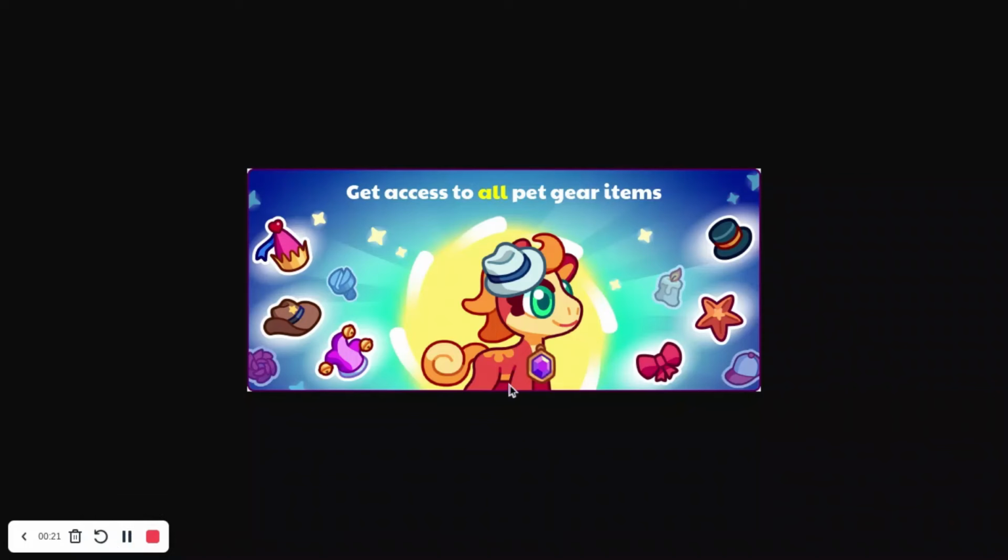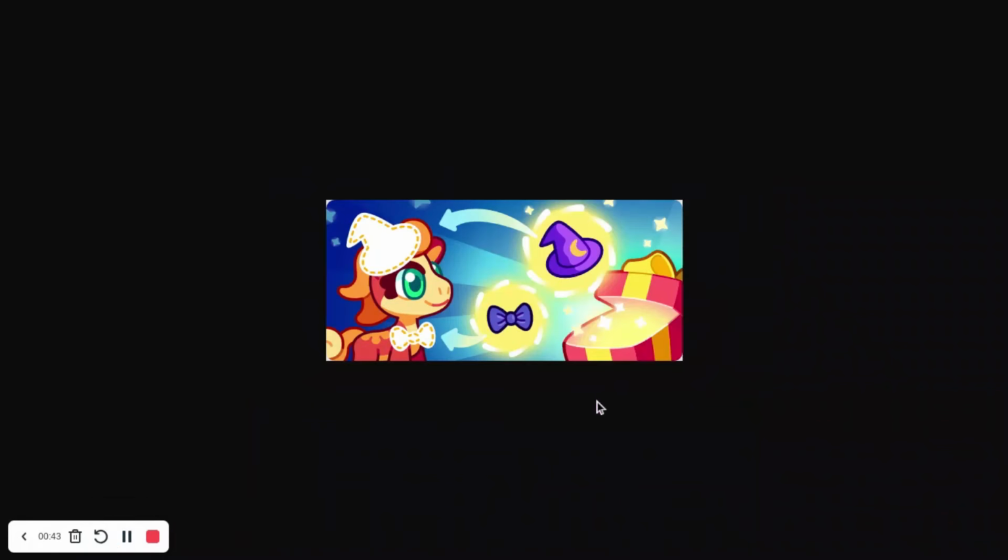So here is something that'll pop up when I assume you go into your pet book. You will see this, it will probably only be for the first time, but you can see here it's Charful wearing a bunch of pet gear. We have all of the hats that we've seen before, and Charful looks pretty cool. And then here is a Wizard Watch post for it. You can see that we have the hat and the bow tie going on to Charful.